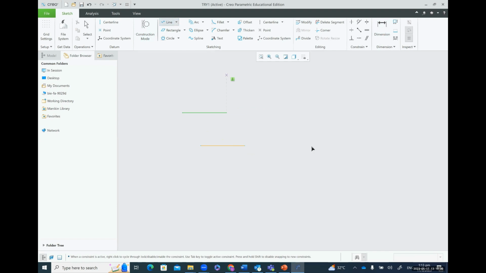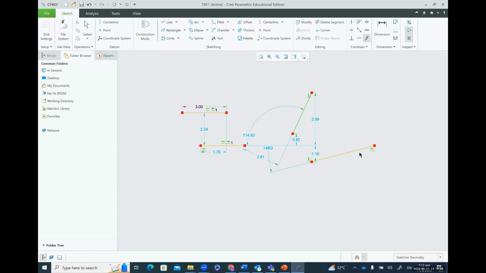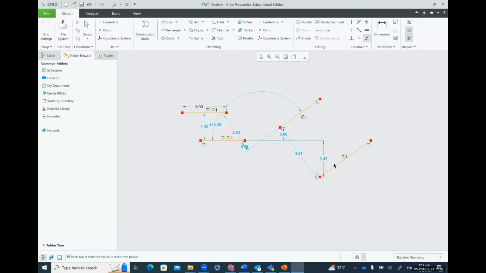Okay, so let me draw another one. Let's say this is the slanted one like this. Okay, then I have another line, maybe just like this. Now I want to make sure these two lines are parallel. So we can go to this parallel constraints tool, and click on this and this. Then these two will be parallel. Okay, so the distance between them, of course, you can edit here. You can modify this. Let's say you want to make it closer. Okay, right? Okay. So this is locked.